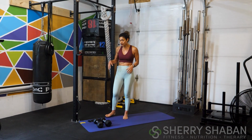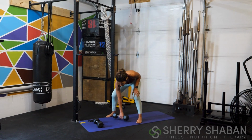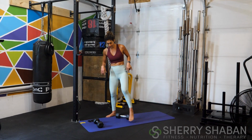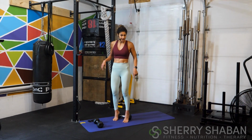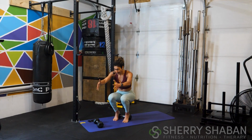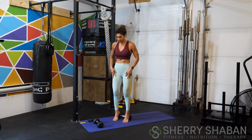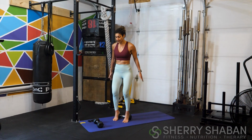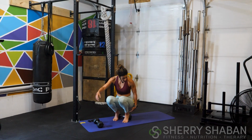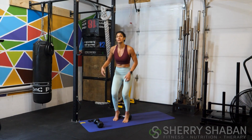So we're actually going to grab one of the dumbbells and we're going to just place it here because we're going to be doing a heel lift on it. So we're actually going to be standing on the dumbbells, resting our heels on the back, and then squatting where we're able to really target the front of the quad. So you'll notice that I'm keeping my knees straight and really putting all of my weight on my heels. And then I can also get pretty low because my heels are elevated.